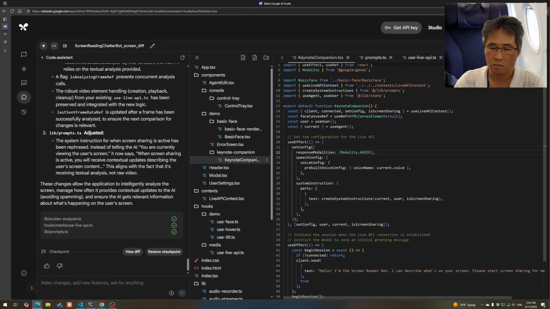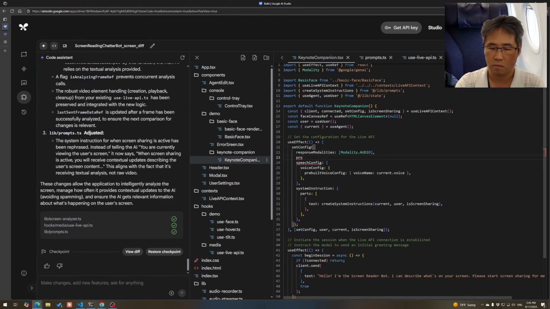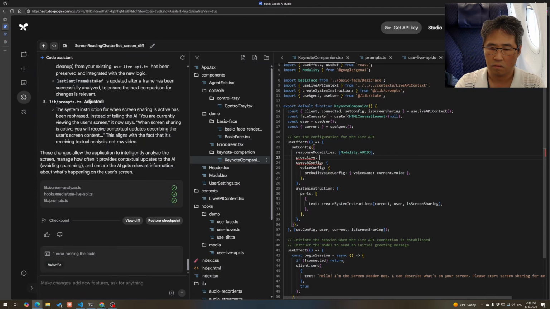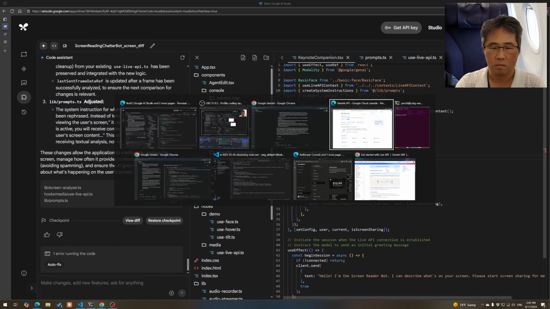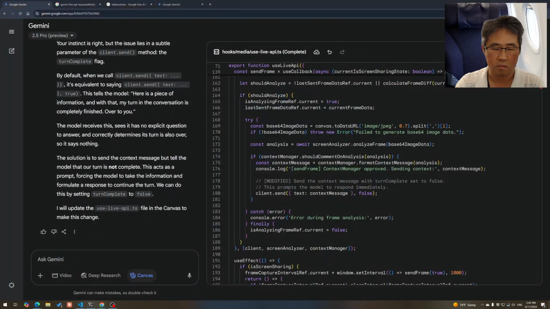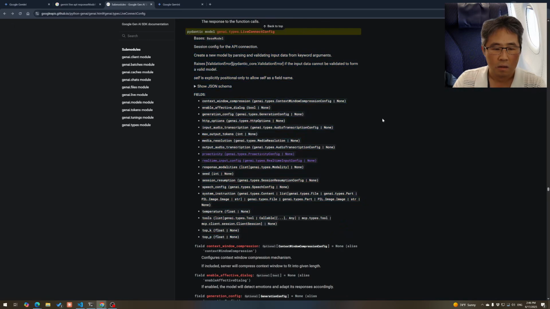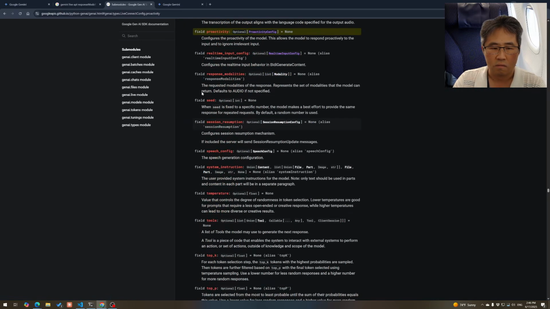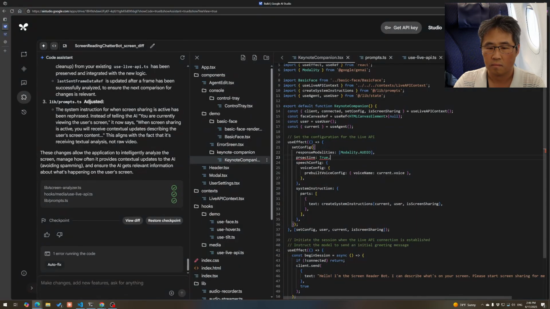So here we just saw there's a config thingy, so we should say proactive, true. Is it? I saw something that is related to this. So proactivity. And true is lowercase?